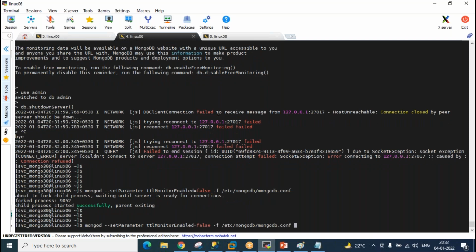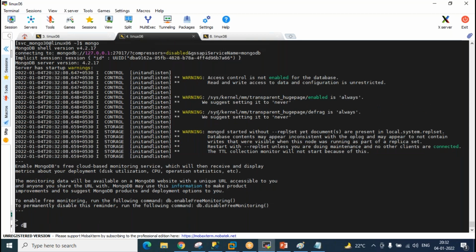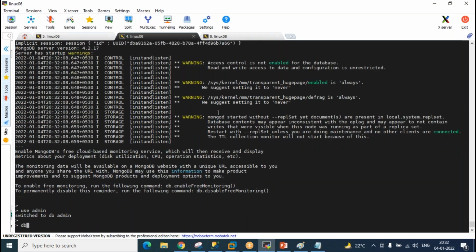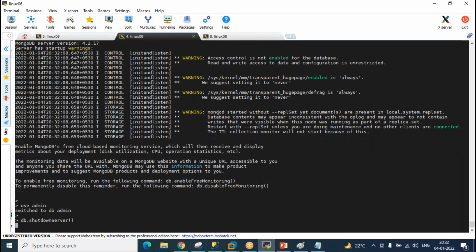I have to start it. I have to enable this. Use admin, shutdown server.